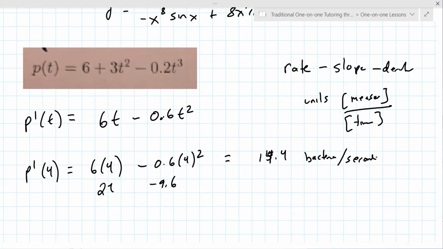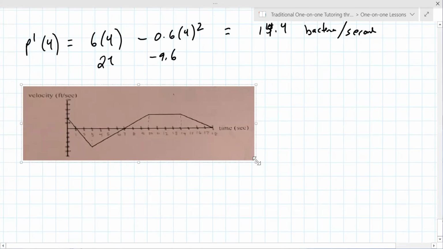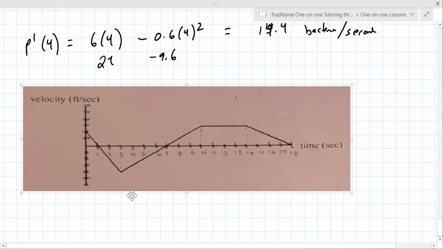Can I move on to the next one, part C? It's just like the sections on the graph. Upcoming in this course, you're going to do more analysis where you're given graphs and things like that. It's really important that you understand that the things I'm about to say apply because you're given the velocity. If you're given the original position function, different things apply than what I'm about to say. Same for acceleration.